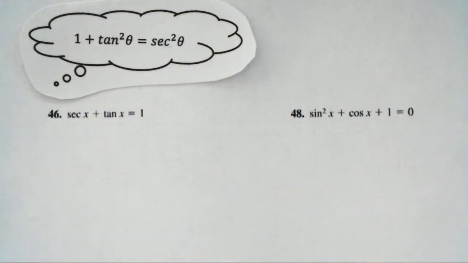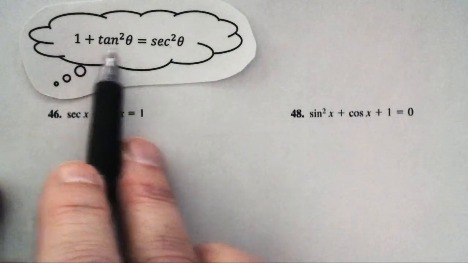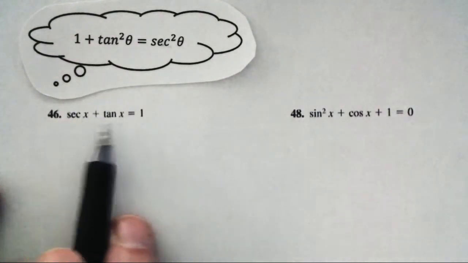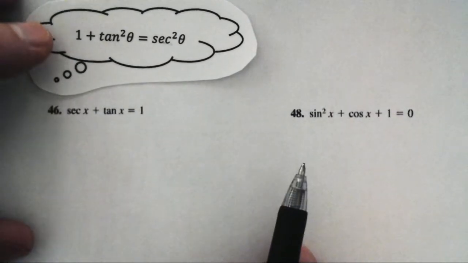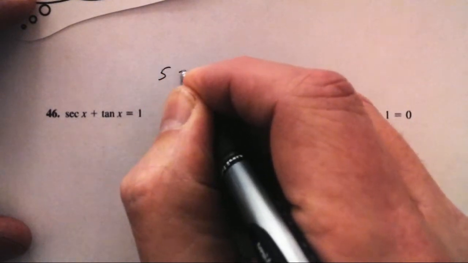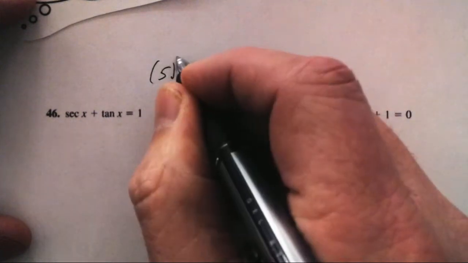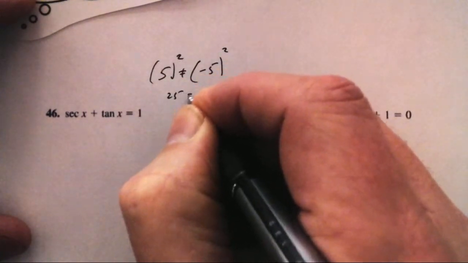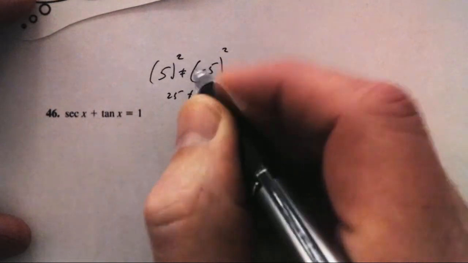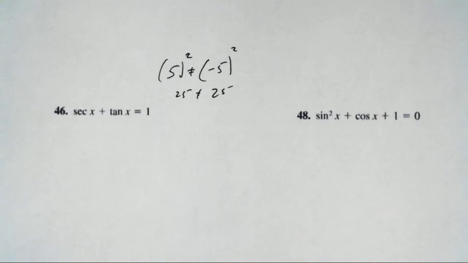And there it is. The problem with this is I can't turn secant into plain old 1 plus tangent and just forget about the squared. We need these things squared. The algebraic trouble with that is we know, for instance, that 5 does not equal negative 5. But if I were to algebraically say, well, why don't we just square both sides, I turn a not true statement into a true statement. So squaring both sides should not be something that we do if we have other options, but I think maybe that's our best option right here.